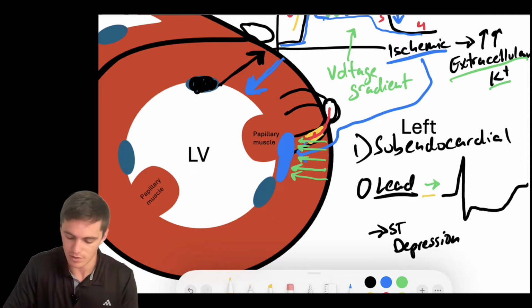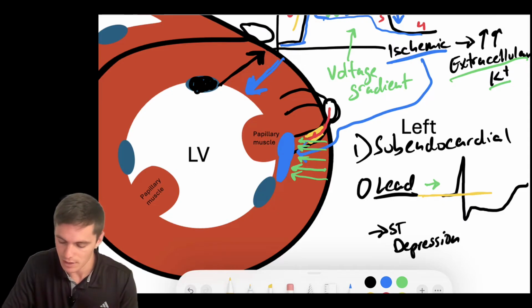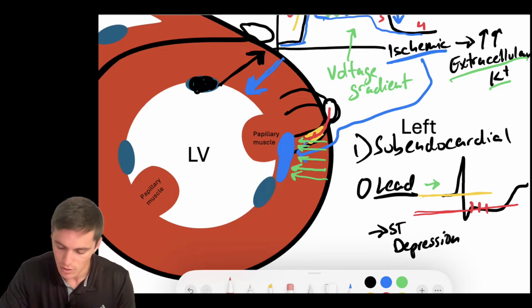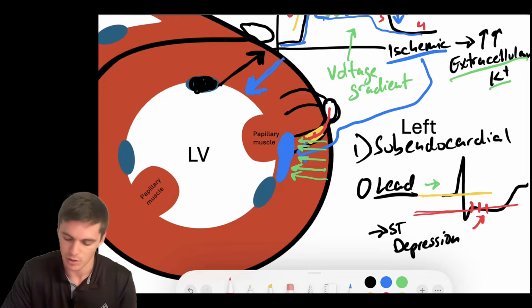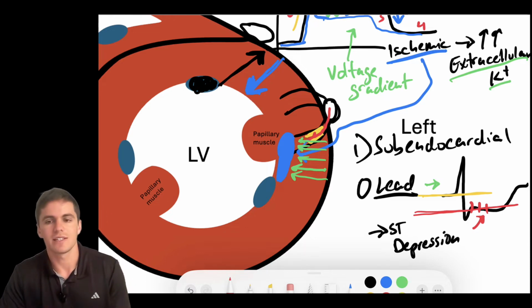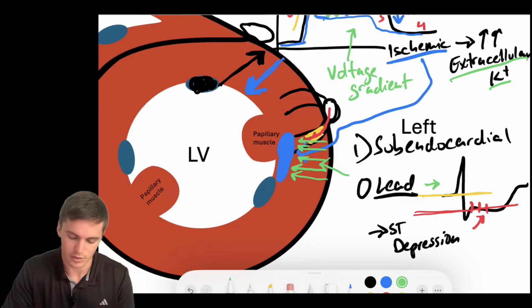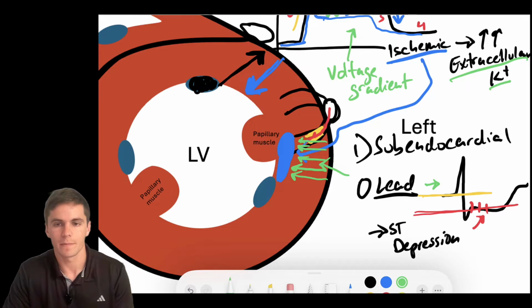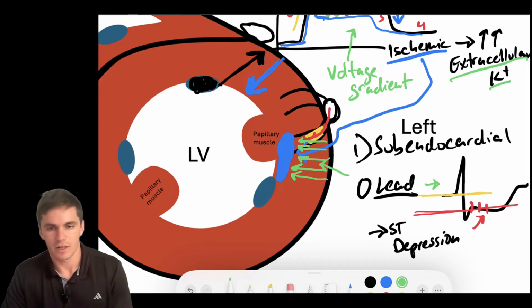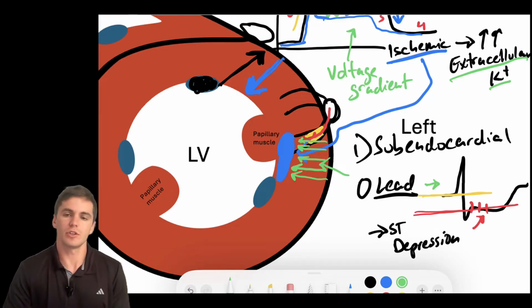Our ST segments, we have our baseline here in yellow, and then we have our ST segment that I'll draw in red, right? We usually measure the ST segment 1 to 2 little boxes from the end of the QRS, or the J point, we would call it. So we measure it here, and so we get ST segment depression in those leads that are measuring the forces going away, right? That would be, if it's a focal subendocardial event, you might see it focally in a certain amount of leads.